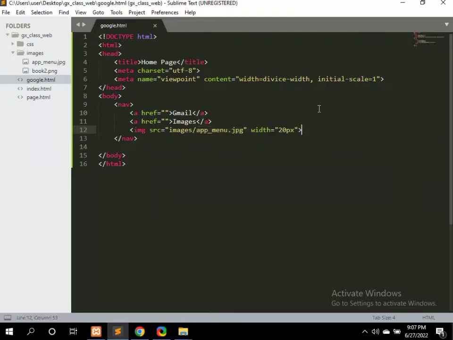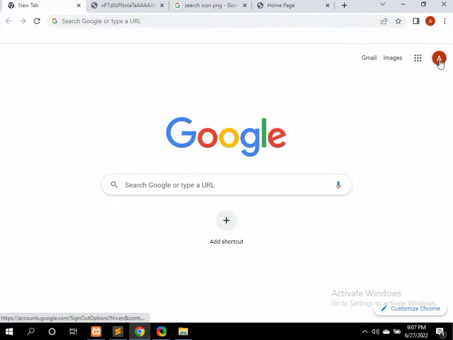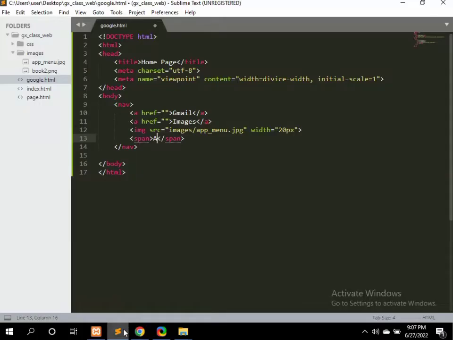So another thing we still need to add is, at the end of the nav icon, there is a span element that shows the email the person is logging in from. So write span, then just put A there. So this is what I'm talking about, this span here, this place. And so that's what we are designing now. Yes, we have it now. So let's do a little bit of styling.